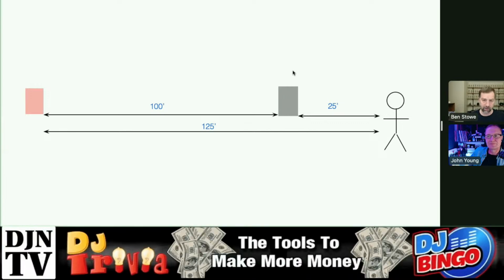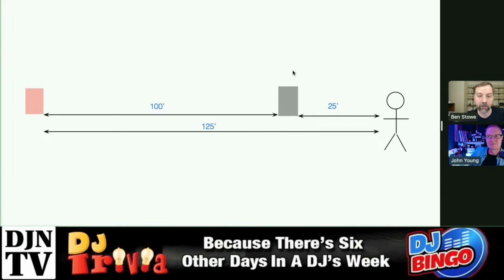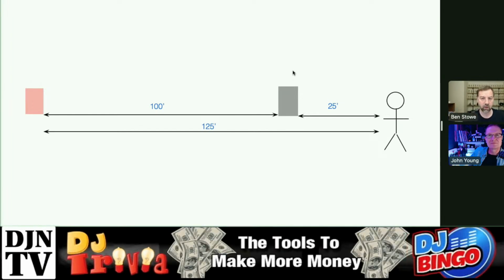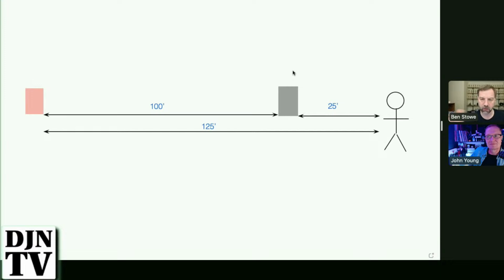However, sound travels very slow. It is 0.89 milliseconds a foot. Now that does change with temperature and humidity, but for today's purposes, that's close enough. We could say 0.9, but I'm kind of a stickler, so 0.89.